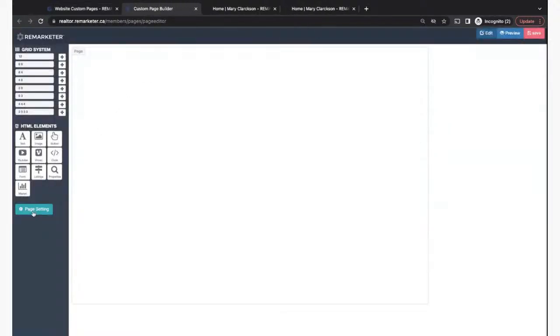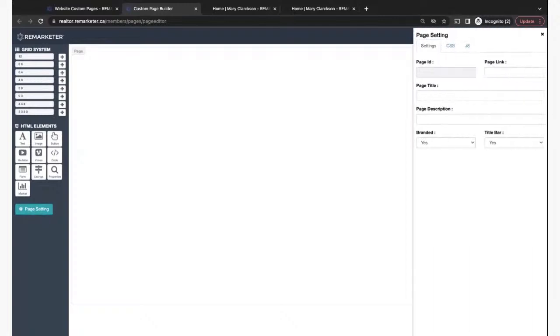All right. Firstly, let's go to page settings. I have a full video on this, so go to that video if you want to see a full-fledged set of functionalities. But I'm just going to run you through a quick example, which is going to be easily done here. So the first thing you got to do here is you got to set the title and everything.